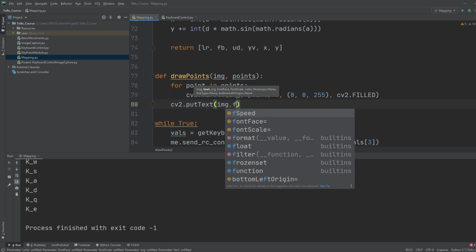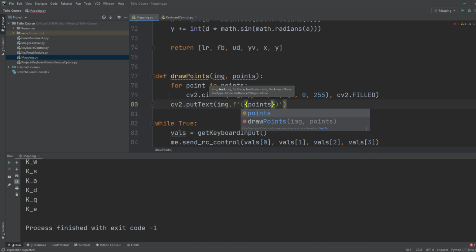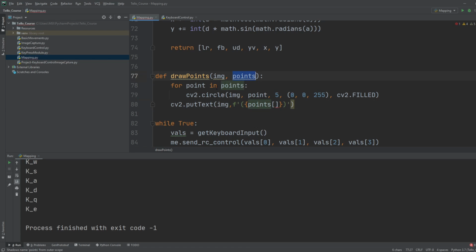So we will write here F, and then inside that we are going to write a bracket right here, points. We are referring to this and not this. We are outside the loop, so we will write points, the last one.